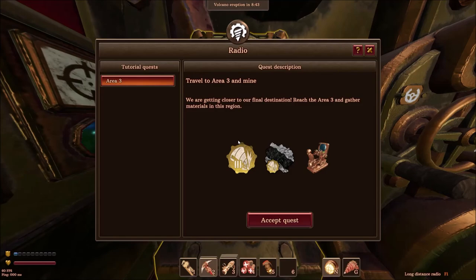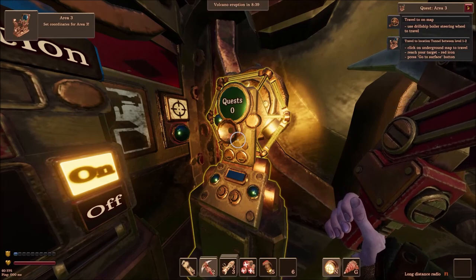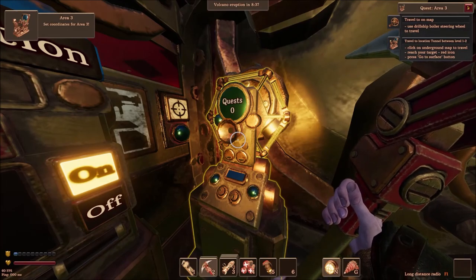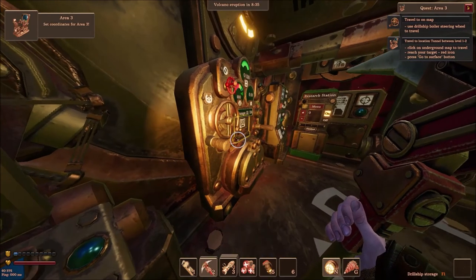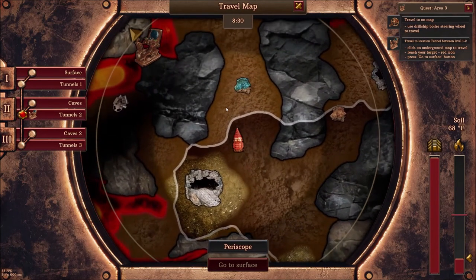Reach Area 3 and gather materials in this region. I'm already in this area. Yeah, I am.